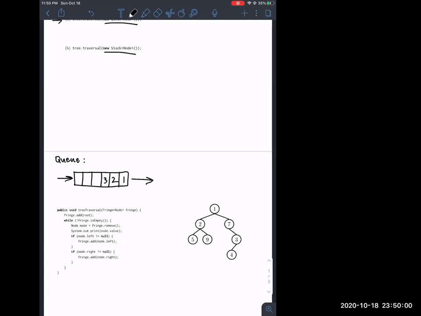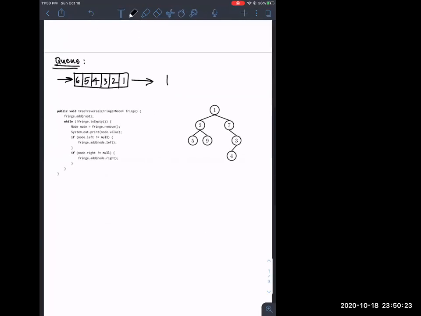So I would insert 1, 2, 3, 4, 5, 6, and 1 will be the first element that is printed out. A queue works like any normal line. If you were to wait in line at the movies, the first person in line will be the first person to buy a ticket. So you can think of a queue as a normal queue in real life. And that's how they work.